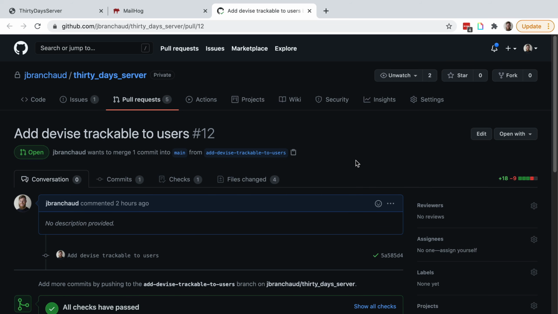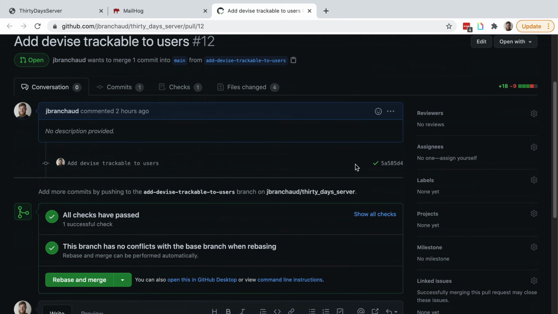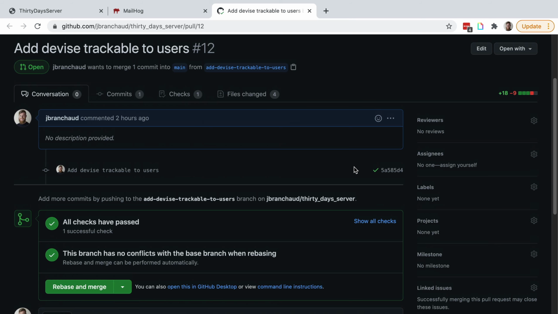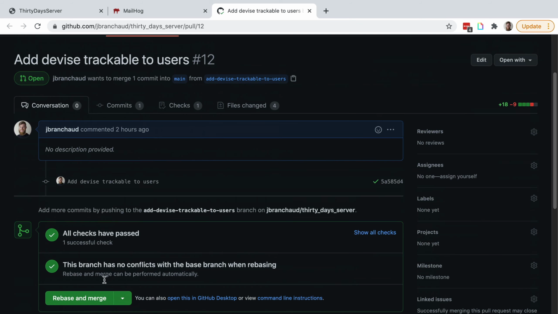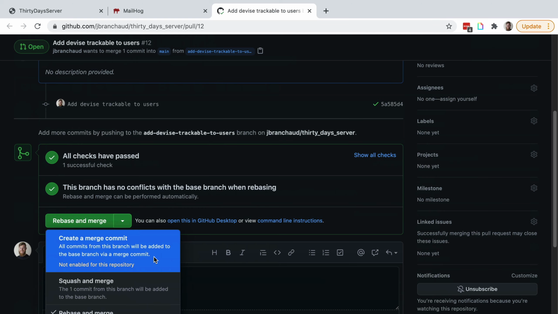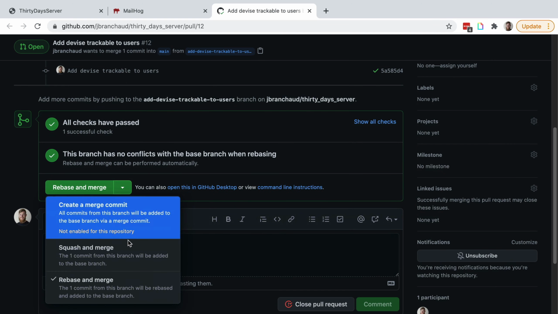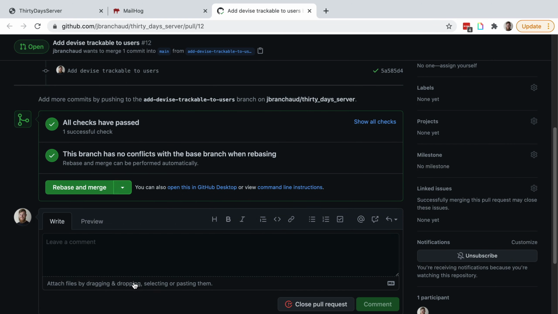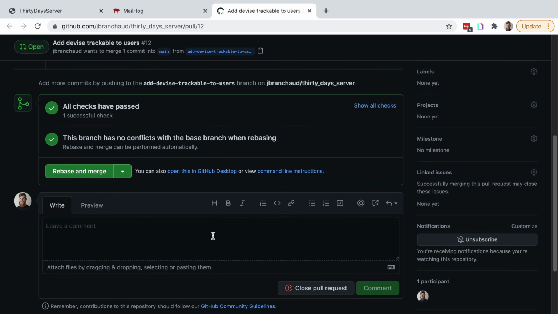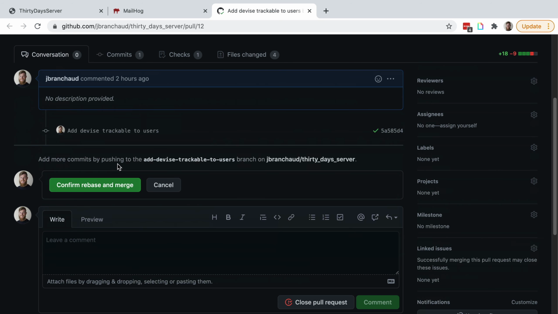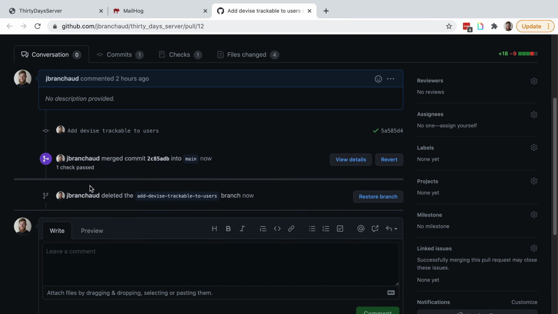and I am to open up the PR for that branch, like so, then I can merge these changes into the master branch or into the main branch, and then I will have some changes that I need to pull into my other branch that will then cause a merge conflict. So let's go ahead and do a rebase and merge. I'm gonna hit that button, I'm gonna confirm it. Great, those changes are on main now.